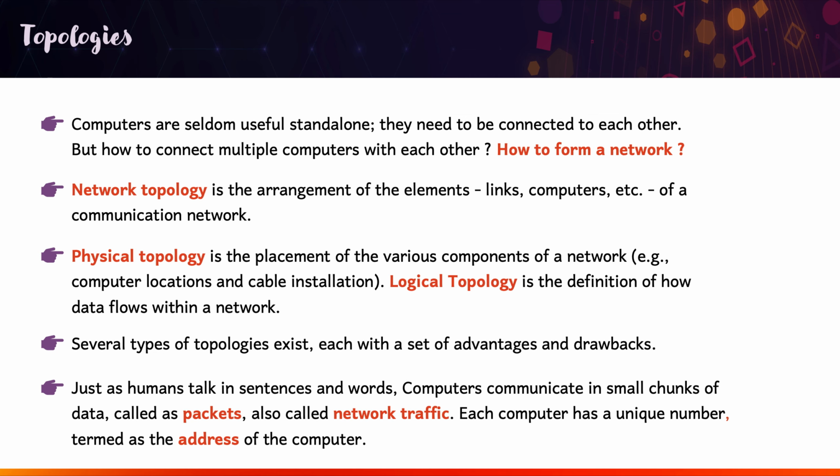We talk in our languages, and our names are derived from our language. Computers essentially talk in binary digits. They understand nothing but ones and zeros. So their names are derived from these ones and zeros, which are essentially numbers. So their addresses are a certain set of numbers, right?